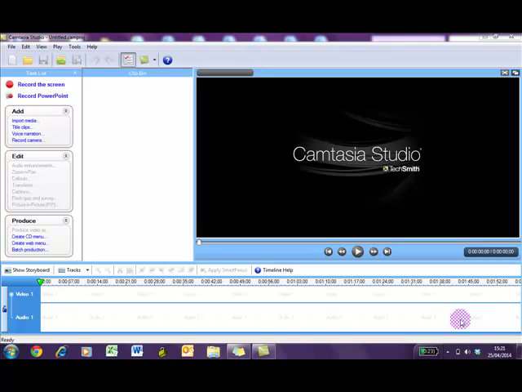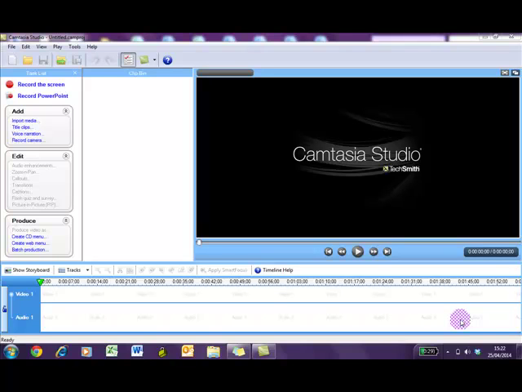So for example, if you have a PowerPoint presentation, you want to record yourself going through those slides and talking over them, you can use Camtasia to do that. Or if you want to show somebody how to find a specific thing on the intranet or on the web, and instead of giving them written or verbal instructions, you want to physically record yourself going through that process, then Camtasia is also a good tool for that.